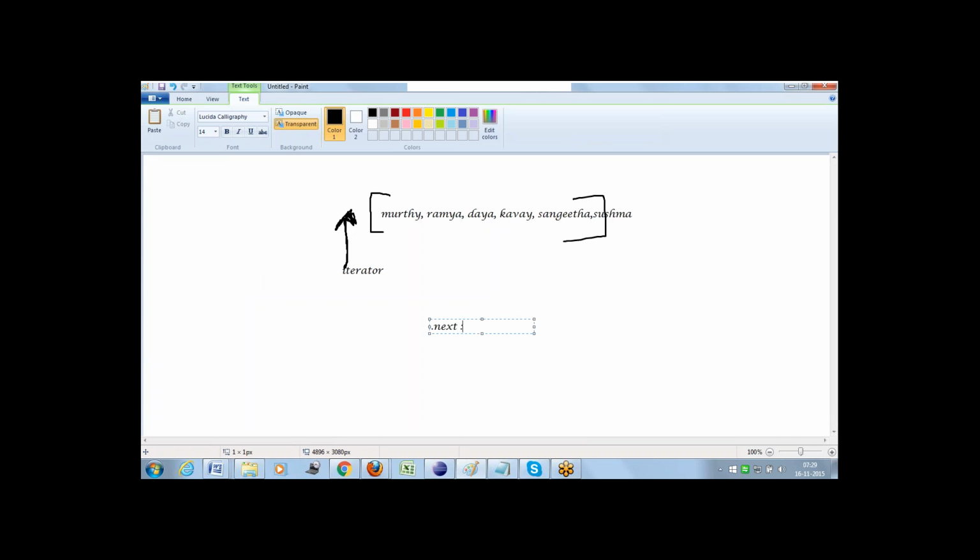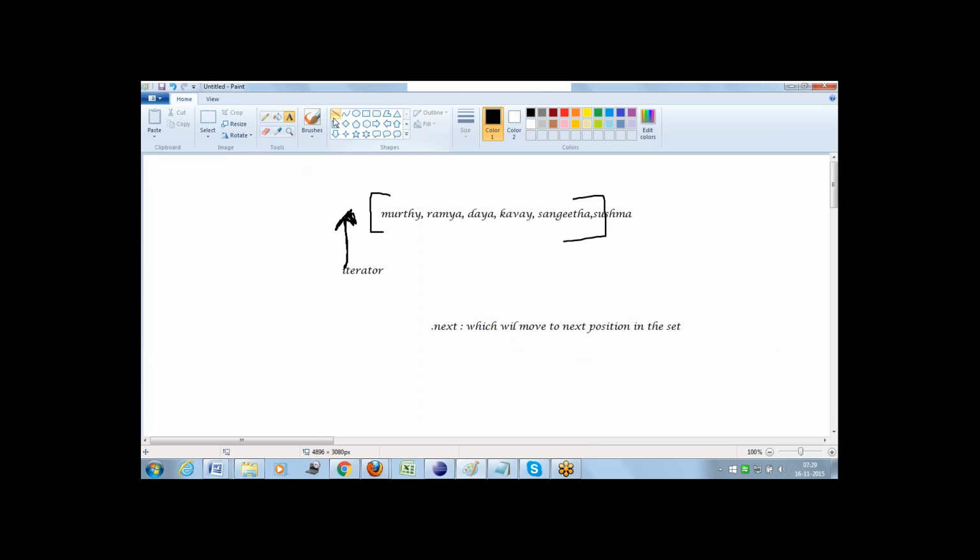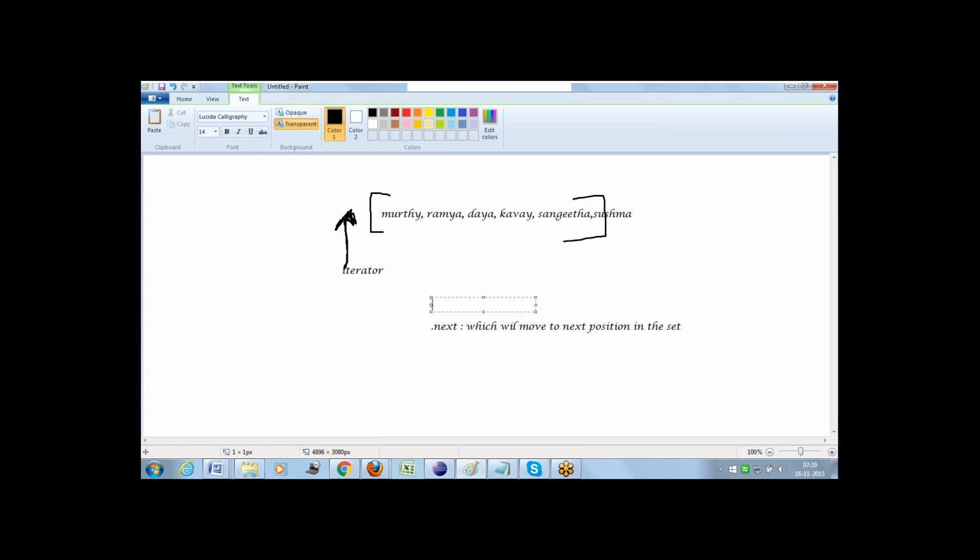And another method is dot next. Dot next is a method which will move to the next position in the set. Okay, dot next is a method which will be moving to the next position. As of now it is here. Whenever I give dot next, this time it will move from here to here. And prior to moving, here we do have another method, hasNext, which will check whether it is having a next value or not.